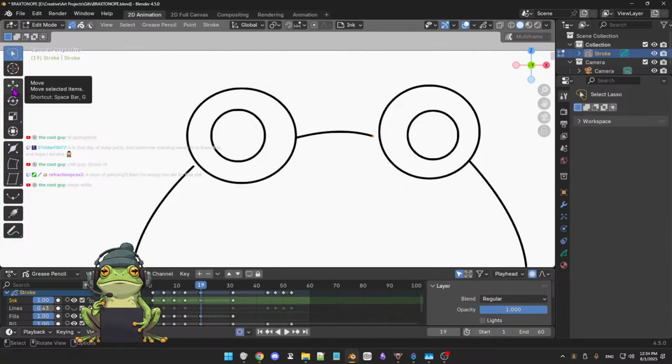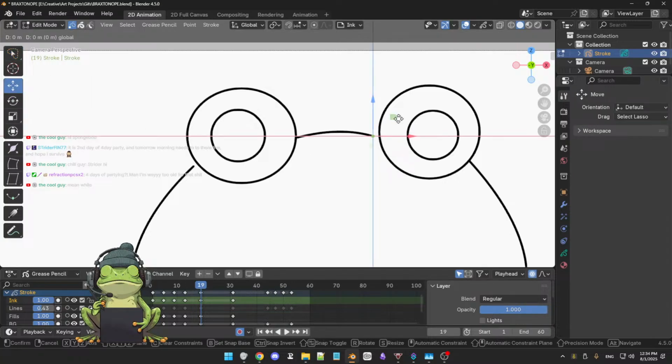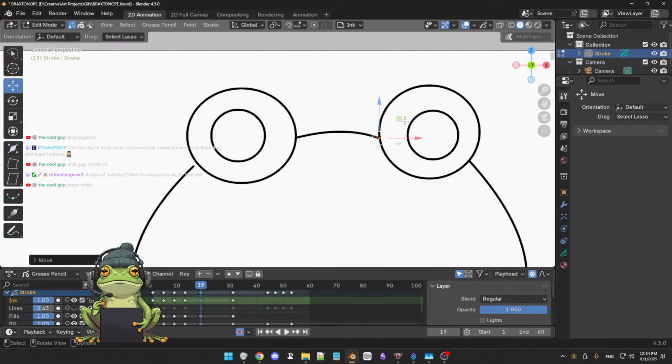Can we move that? Yes, we may. So may I move that?